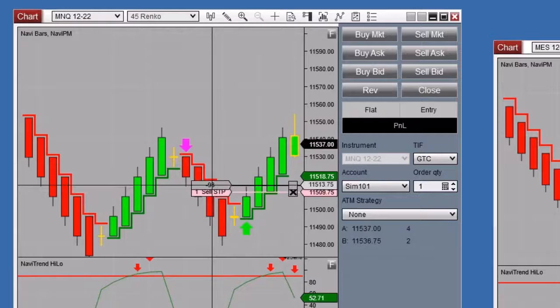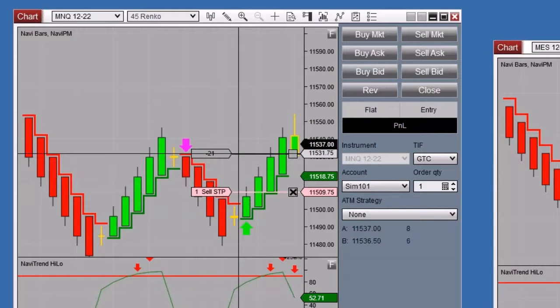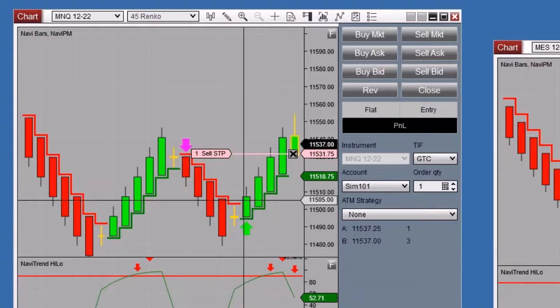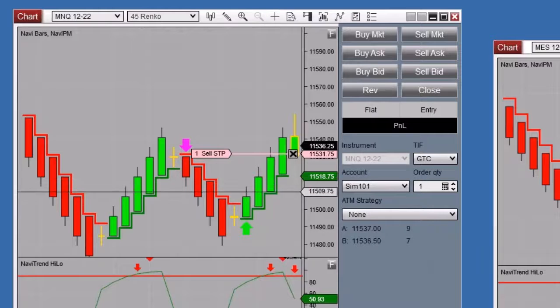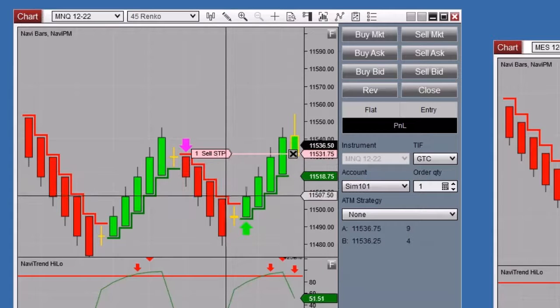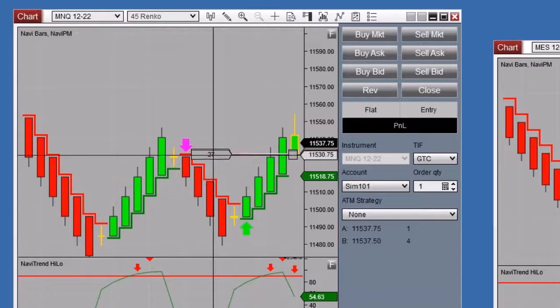Now you can see we've got a sell stop order below the current market. Here I can drag and drop that sell stop order upward. And if the market comes down through that price level, it's going to sell one contract, because that's what we selected here under order quantity. And that would put us short one contract on the MNQ. If the market comes back down to that pink line, or if we want to, we can drag the pink line even higher. Let's go ahead and do that.